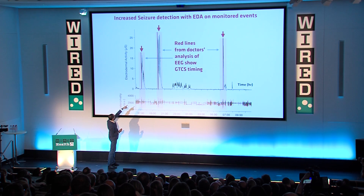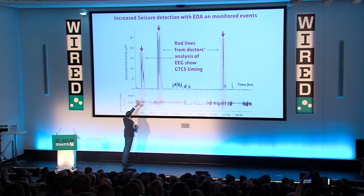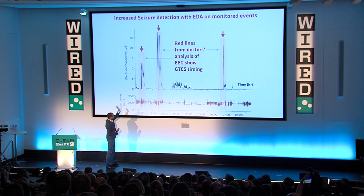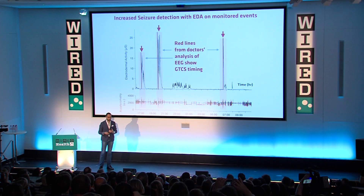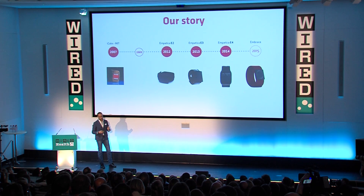These are the sensors and the results from the data analytics we do. The red line is the electrodermal activity, one of the sensors we have, and you can see the response is huge compared to the rest of the day. When Rosalind was looking at the difference in stress levels, she was looking at tiny changes and then found this huge response. These are sleep storms, which are used in other research and are believed to be related to memory consolidation during the night. This research was published in quite a few places.